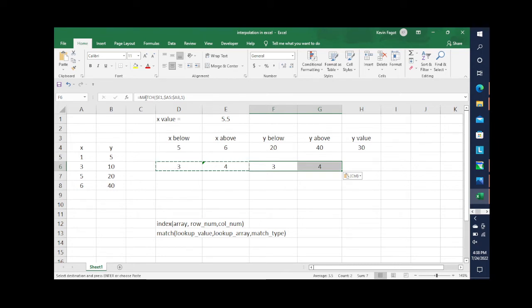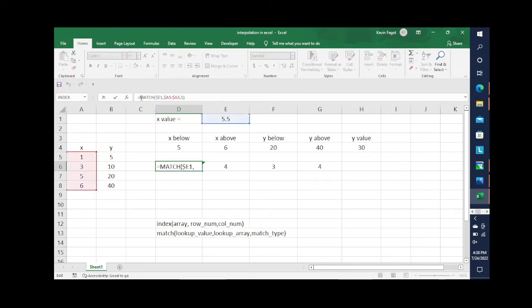Now I'm going to add INDEX to solve for the actual value. INDEX needs to know the array. I'm pulling off X values in this case, so my array is going to be A5 through A8.